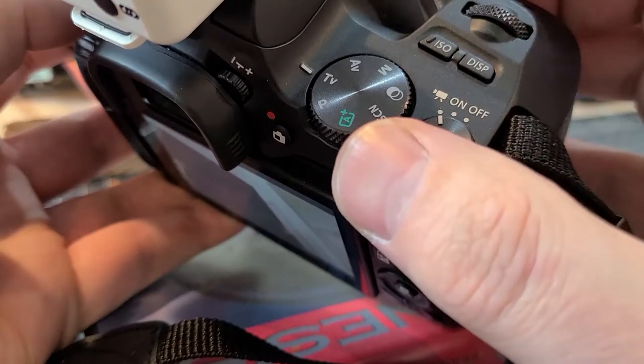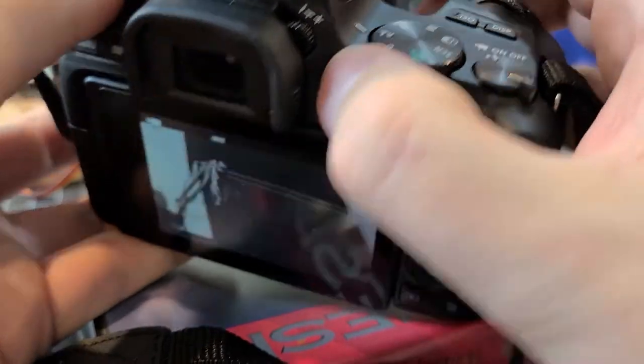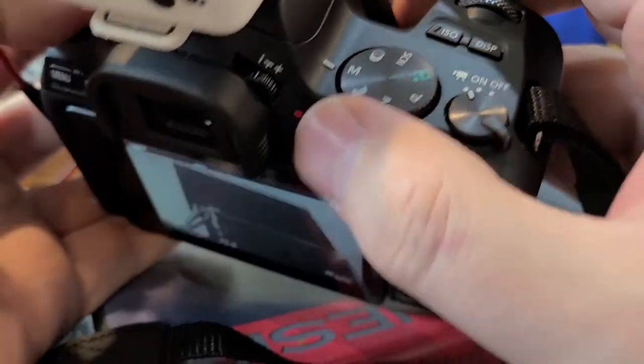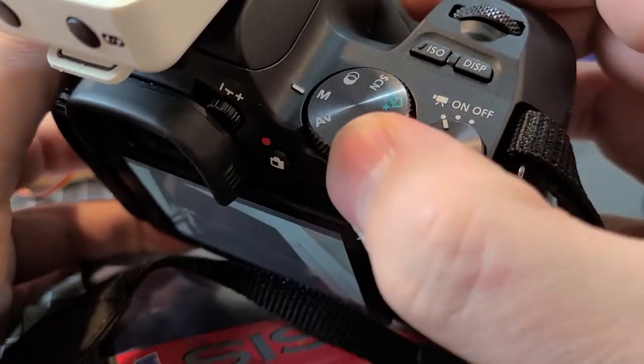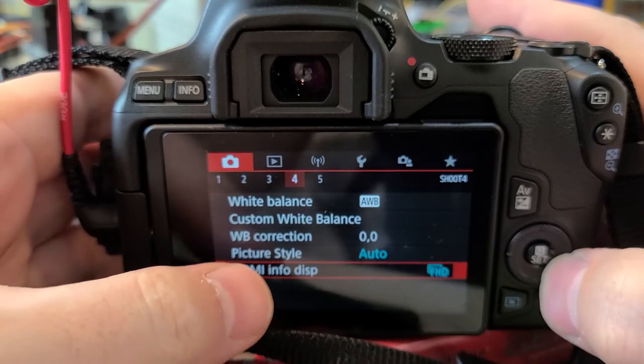I recently ran into this issue where I couldn't record on any mode other than automatic. Surprisingly, it's related to clean HDMI out, which I use to stream on Twitch. To fix this, let's go to TV mode, press menu, page 4, HDMI info display.